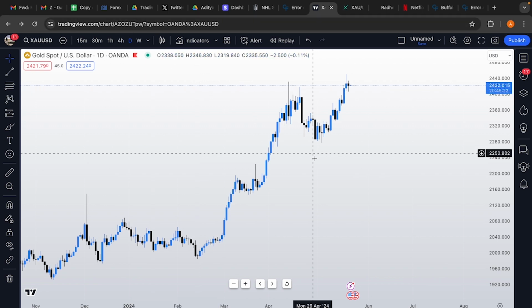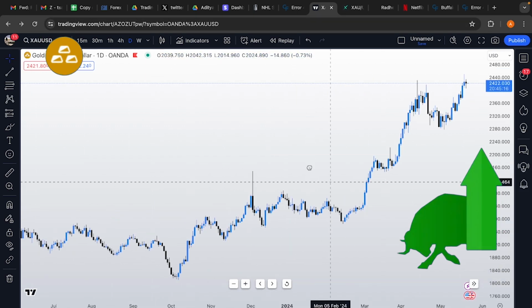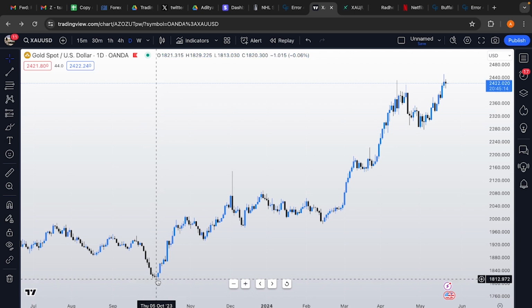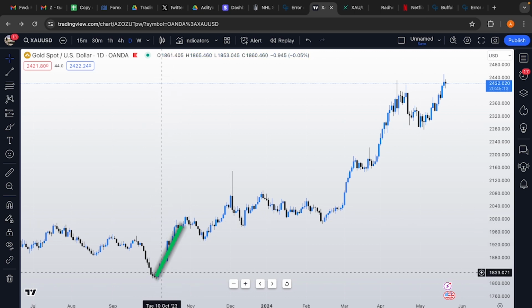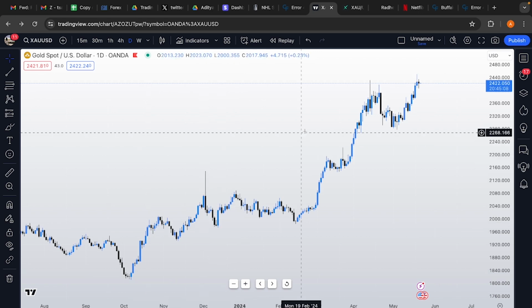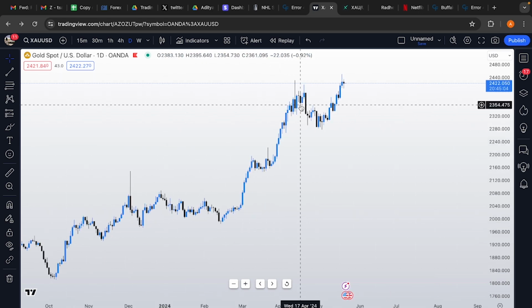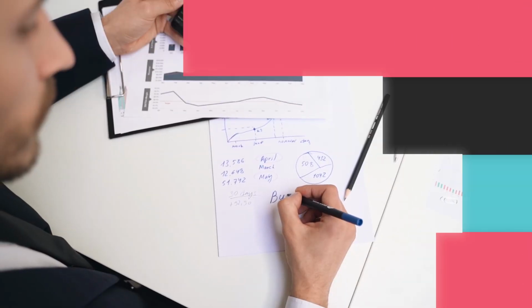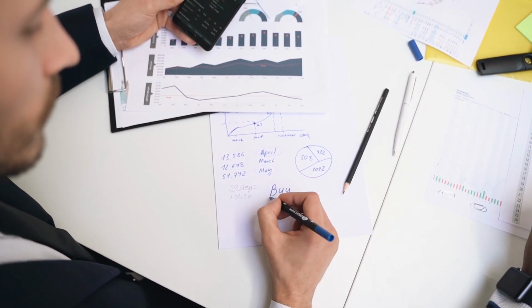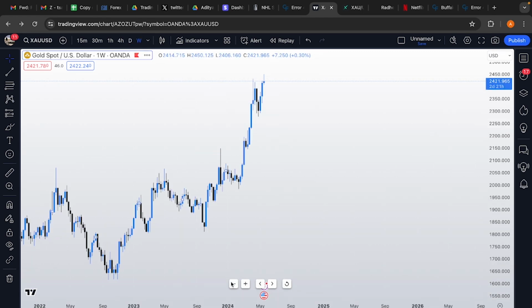So we're going to start over here. As we can see, gold is bullish. Obviously the trend is super bullish. You can see it's making higher highs. So we have a low here, a high here, low here, high here. You know, it's trending up. So we've been trending up since October now, trending up really well. And obviously with the geopolitical tensions that were happening, we're still trending up, and it's broken all-time highs.